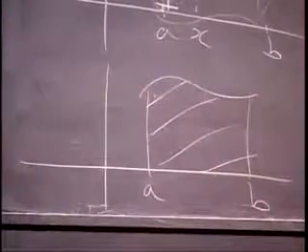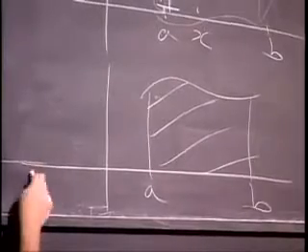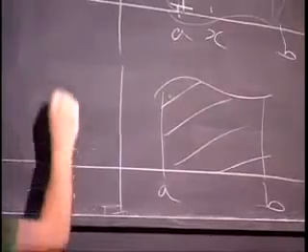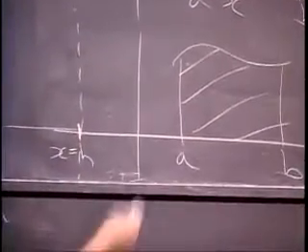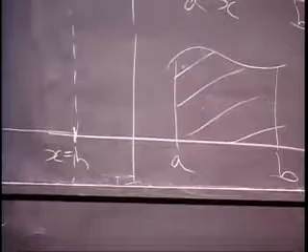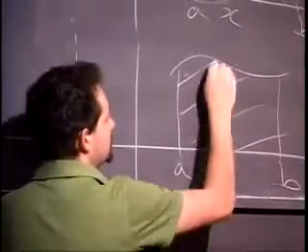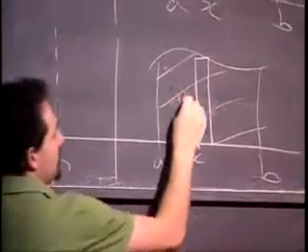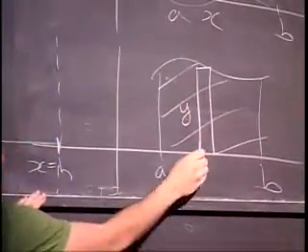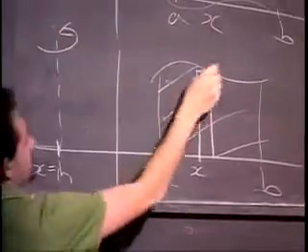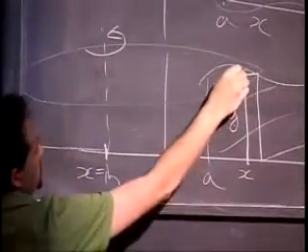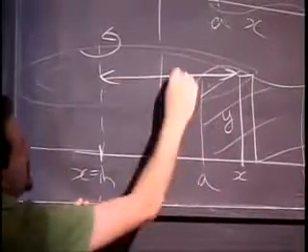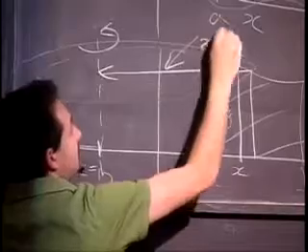Let's try again. The shell analogy goes something like this. So I have some other point, x equals h, which is now a vertical line, and I want to revolve this region around that. That's better. So I take a strip, and here's my x, and here's my y, but actually I'm revolving around this axis here, and so what's relevant is that the radius of the strip is actually not x anymore, but is x minus h.